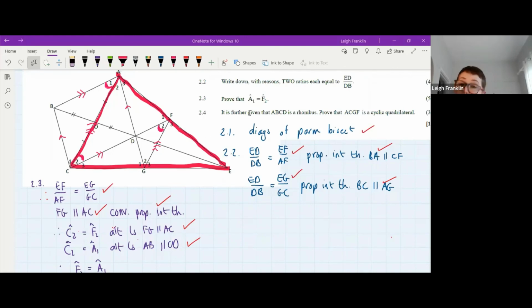So sometimes questions are complex like this one. They are problem solving, and that means that you first need to assess what information you've got, decide what it is that you need to prove is equal to something else, and then set about saying to yourself, well, what other information do I need to prove is true before I can actually do that? Okay, so here, in order to prove that C2 was equal to F2 and to A1, we first needed to prove that lines were parallel. Okay, so yes, they can do this sometimes, and then other times they might give you an easier question. But I think it's nice for you to be prepared for both.